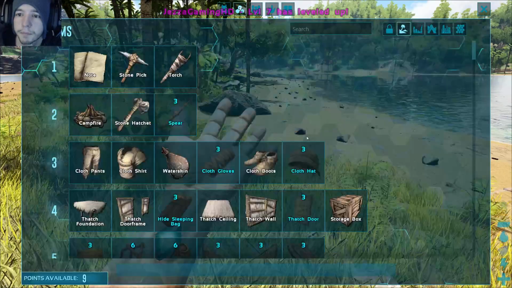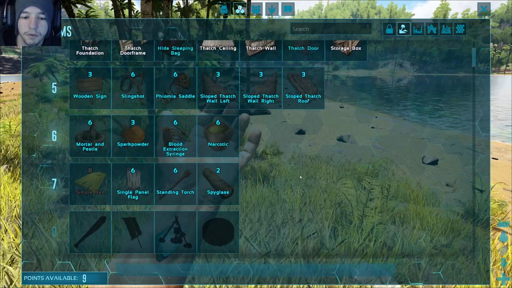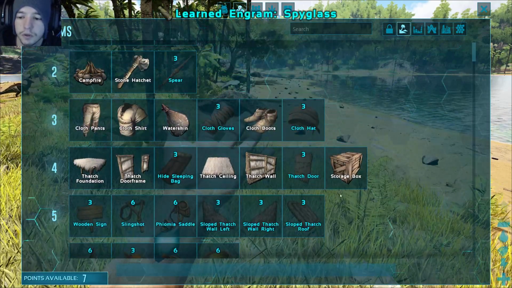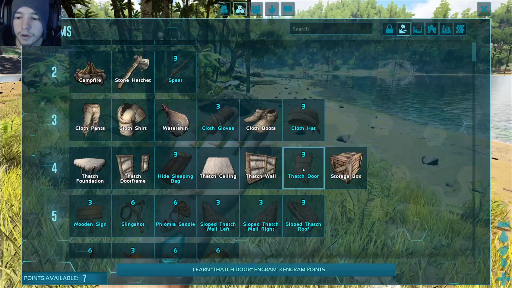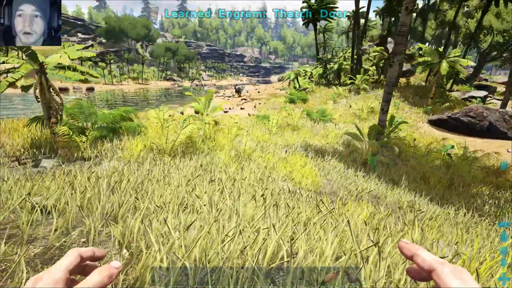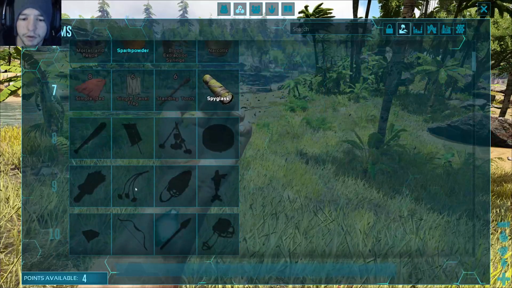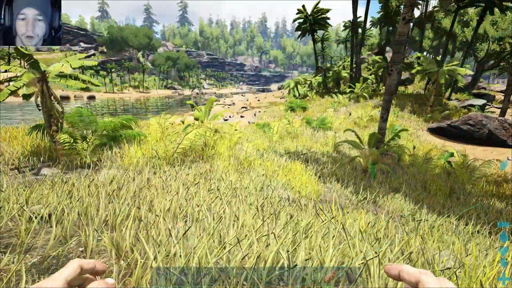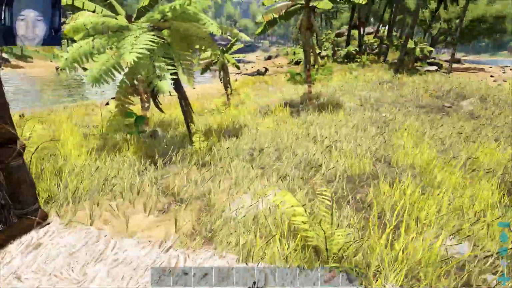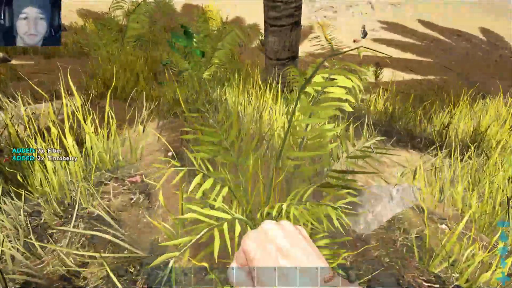Oh, hello, I've ranked up again. Oh, a spyglass and a single bed. So I need that. What else do I need? A thatch door. Actually, come to think of it, when do I get the bola? Is it bola? There, I think. Bola. Something that allows me to actually catch dinos without any issues. Now I do need to collect a bit of fiber.